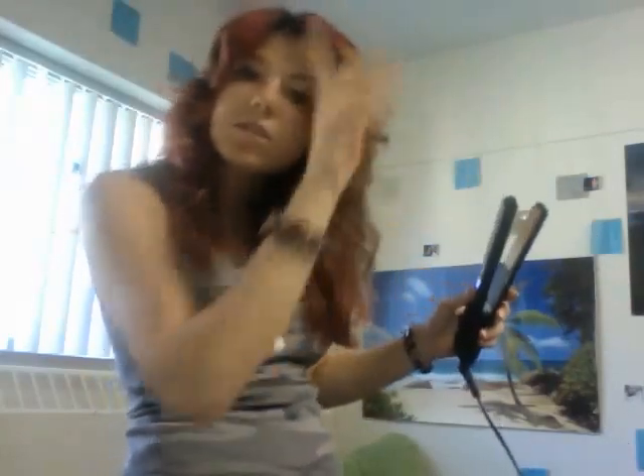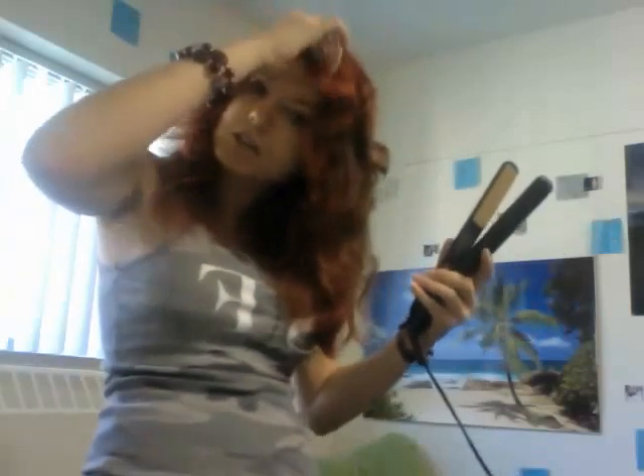Alright, I'm going to take a section. With the front, I'm going to curl it to the back, because if you curl it to the front it's going to get in your face — people won't be able to see your eyes. So, unless you like that look, go for it. If not, we're going to curl it to the back.